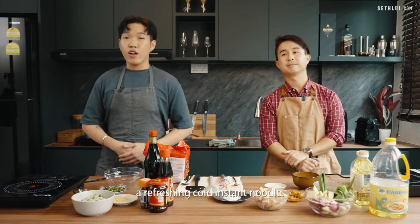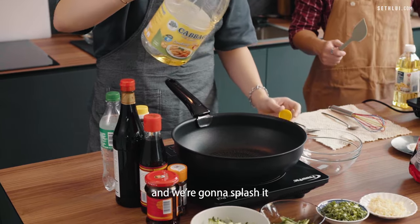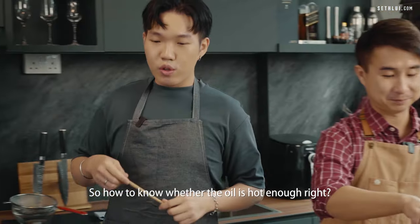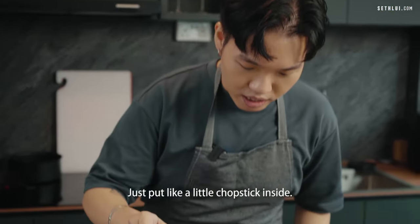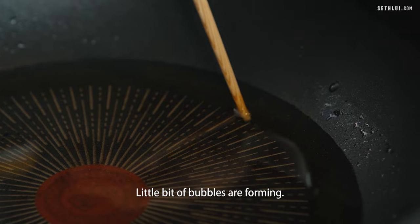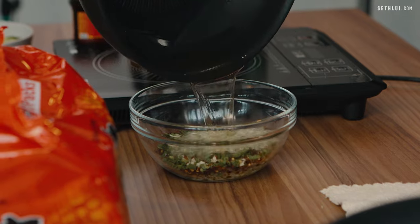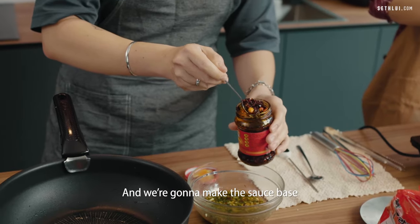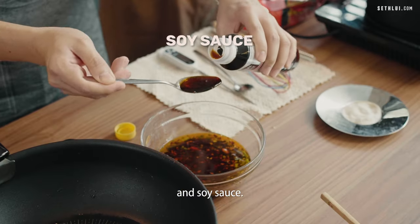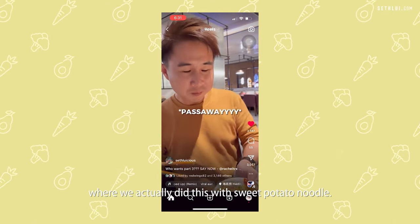And I will be making a refreshing cold instant noodle. I'm going to warm up some oil and splash it into the garlic, spring onion and chili flakes. To check if the oil is hot enough, I'll put a little chopstick in to see if it bubbles — then pour the oil in. We're going to make a sauce base with chili oil, sesame oil, vinegar and soy sauce, with some chilled broth as the base. If you watched our hacks part two, we did something similar with sweet potato noodle.